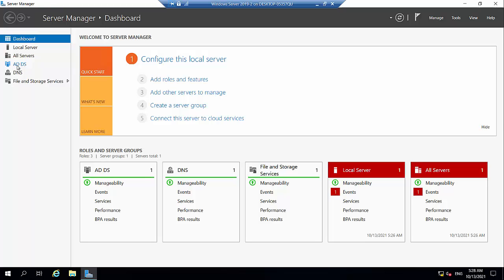So for those of you that don't know what Active Directory is, it is software installed on a server which allows you to create user accounts and groups for your company in your domain. So when people go to the office in the morning and they log on to that company account, that is where it's hosted. It is hosted in your Active Directory software on your server.